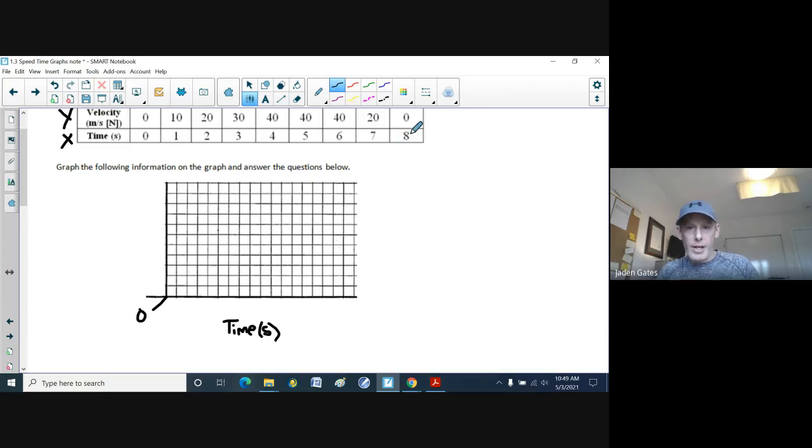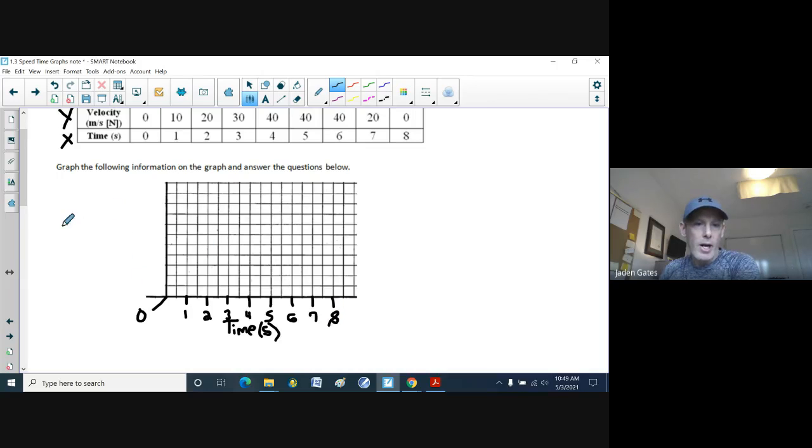All right, now let's see here. I got to go up to 8 seconds. I don't want this to be crowded, so I'm going to go with every 2 blocks is 1 second. I believe that'll fit. Let me make sure first. So that's going to be 1, 2 seconds, 3 seconds, 4, 5, 6, 7, 8. Yeah, they all fit. So I'm just setting this up first. That's all we know up to.